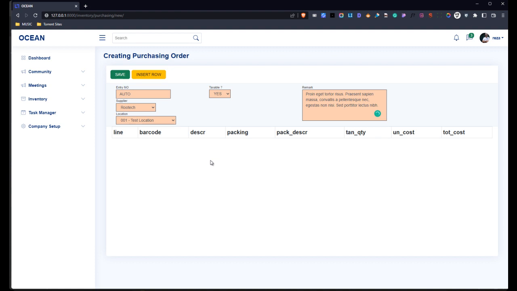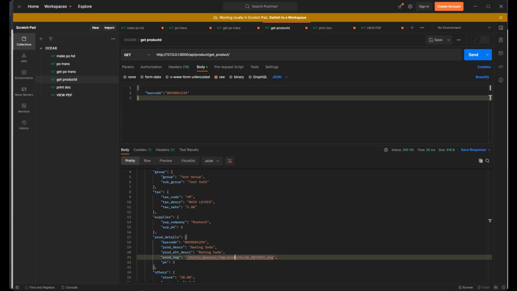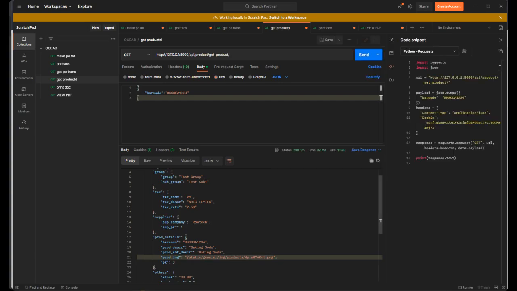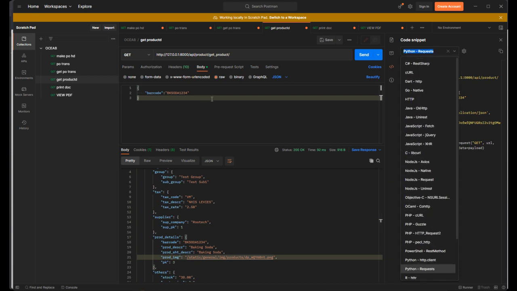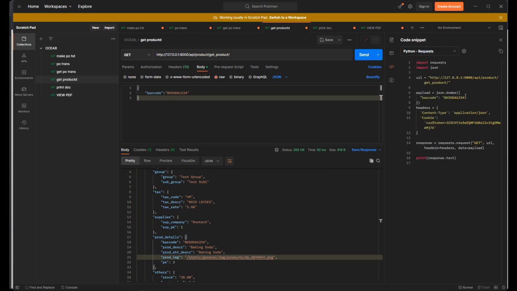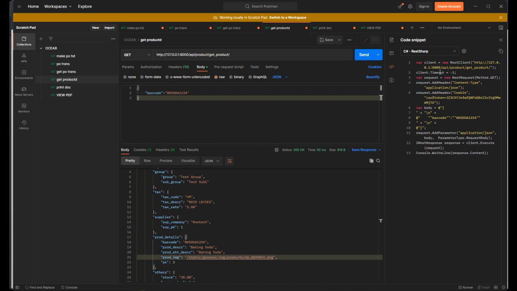It doesn't matter. And that's the cool thing about using Postman. When you come to this code, you realize we have popular programming languages. This same call I'm doing is basically Python. This is showing a Python code. Now when I switch to C#, this is the code I'll use to call and get this response.